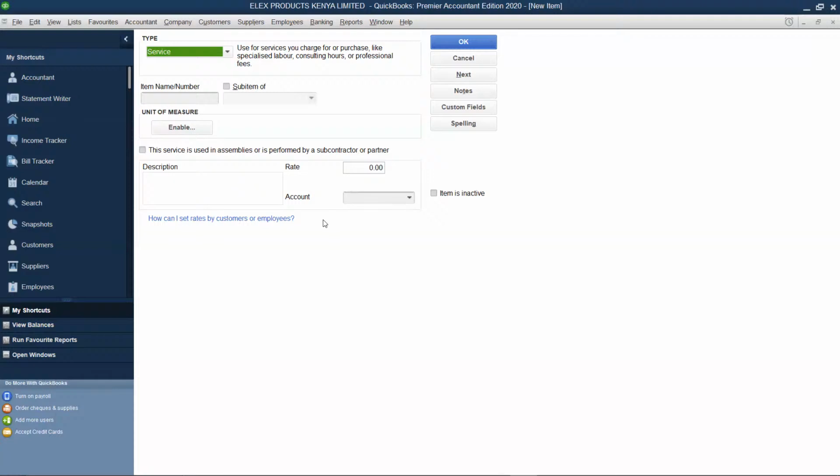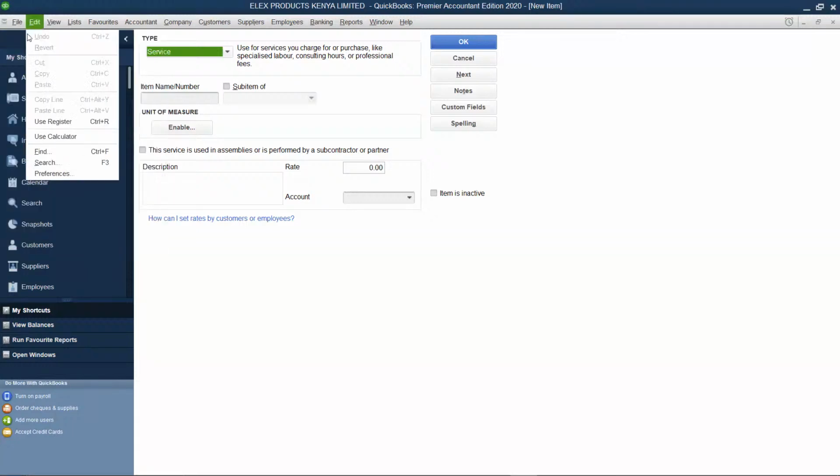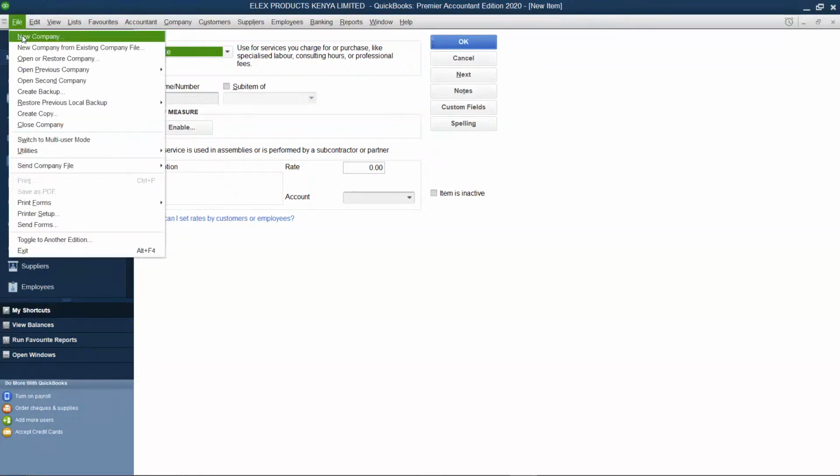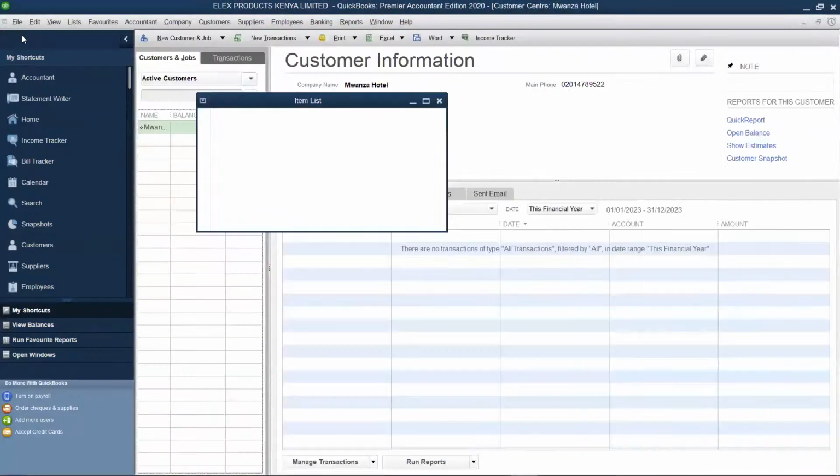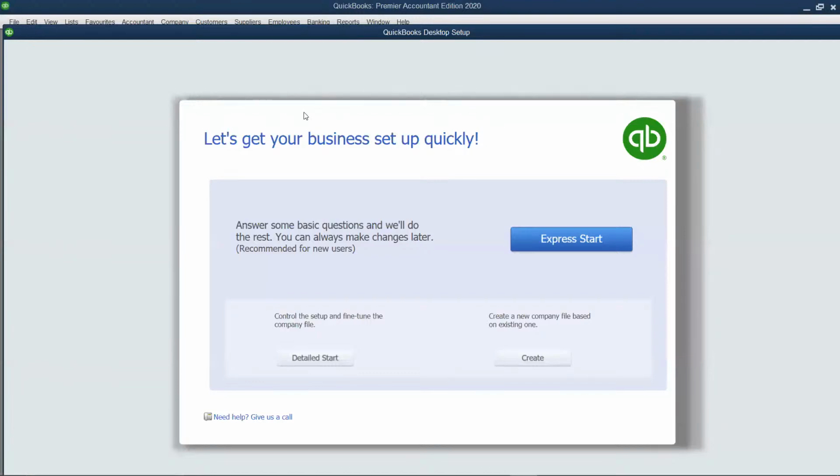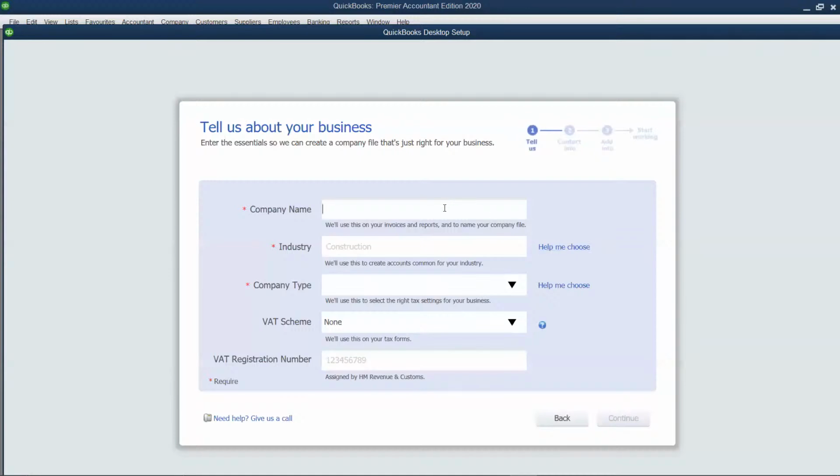You go to File, New company, Express Start, and then key in the information required.